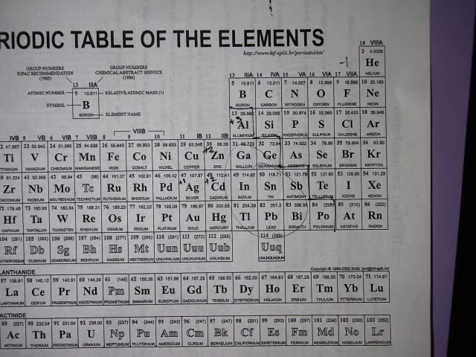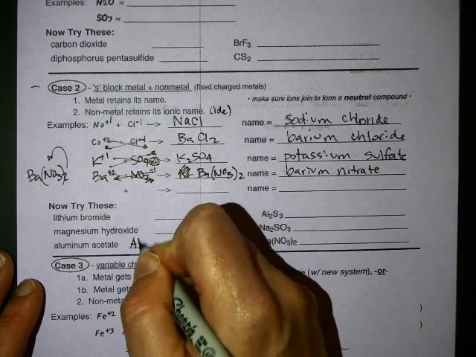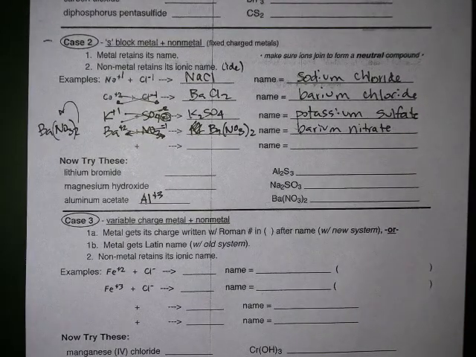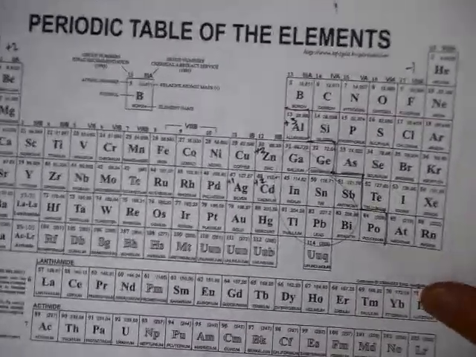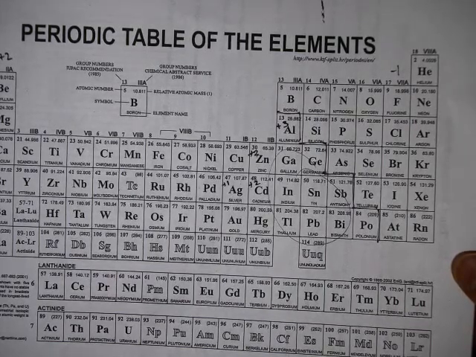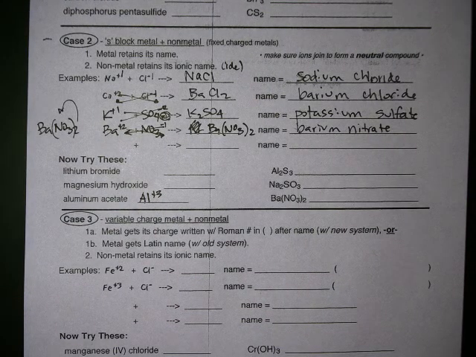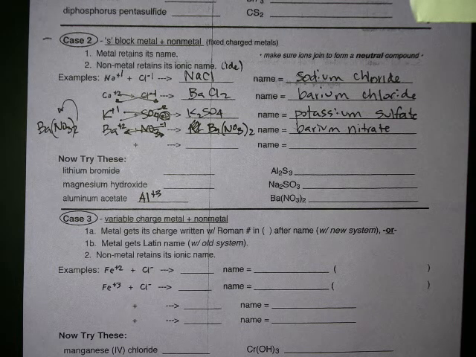Great question. So when you're crisscrossing this, aluminum, you know what aluminum is. I guess we just found it. And then you say, okay, well, acetate, I'm just going to find that on the periodic table. Where's the box for acetate? Is it on this side? It's on the other side, right? Because there's no box for it on the periodic table. So find acetate on this page, then crisscross them, then be done.